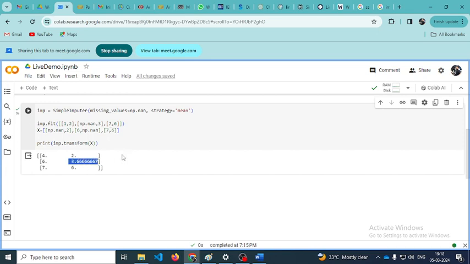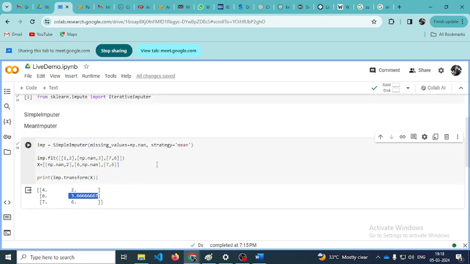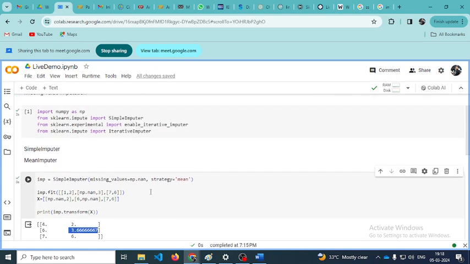So that's how you are going to replace any missing values or nan values in your data set. You want to use an imputer function which is available in Python. For that purpose you import the package, SimpleImputer from sklearn. This is available in the sklearn.impute library.